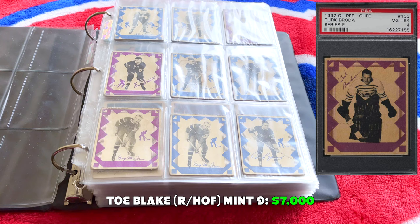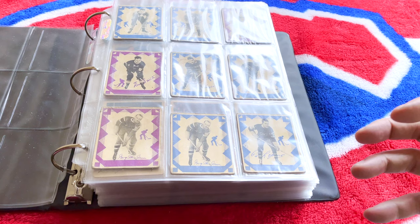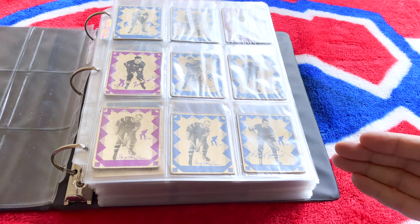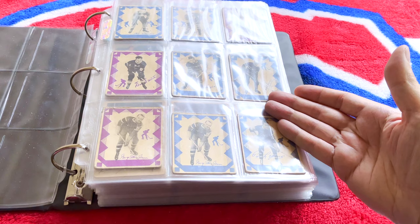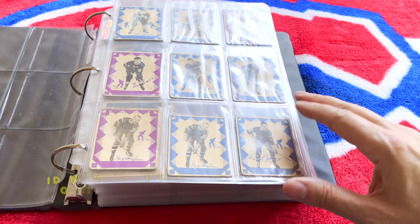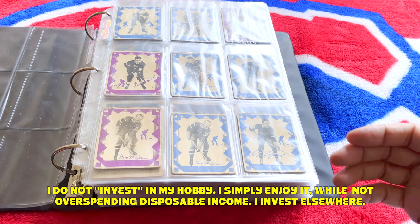Now, how do I get a hold of these things, and why do I have such crappy ones? When I started getting back into collecting, I decided to not invest much, but to just be tied to a piece of history by buying PSA 1 ungraded cards for a quarter of the price of what they're listed at, or were listed at the time. So if a PSA 1 of one of these cards was listed at $50, I would buy the card for $12. So I ensured that I got a bunch of PSA 1s. I do have PSA 2s, PSA 3s, and so on. But that's just how I got back into collecting, and I have updated some of these sets, which are some really, really nice sets, but I've tried to keep it down because I just like having these cards.